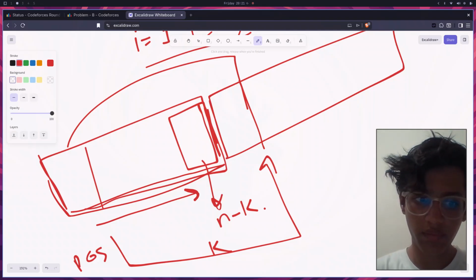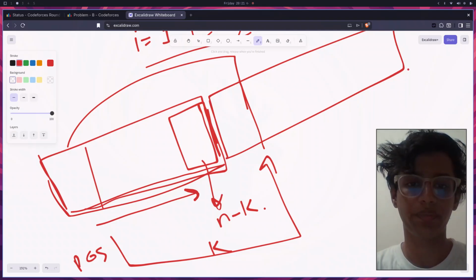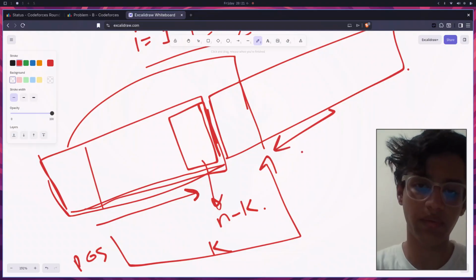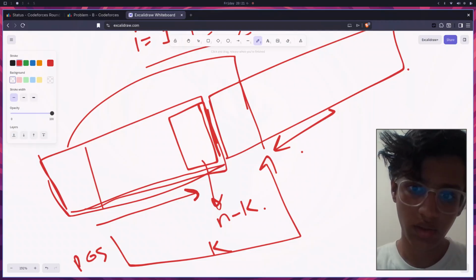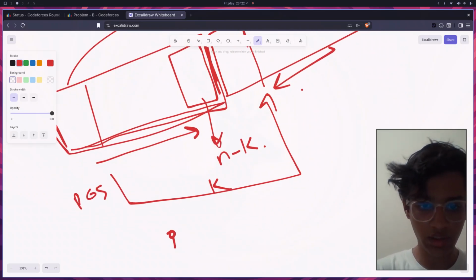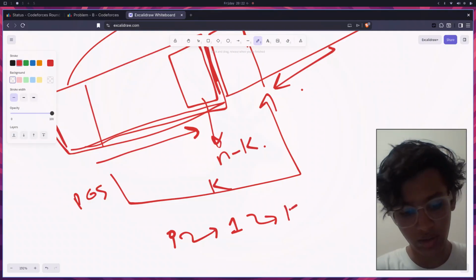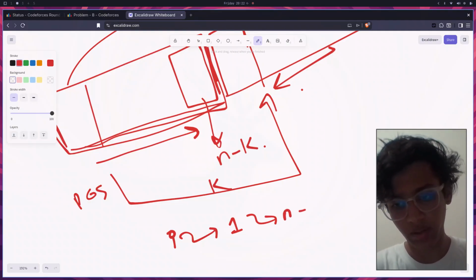So, in this case, if the total n comes here, this shifts here by 1, right? What I mean to say is, okay, we are checking from i equals 1 to n minus k, okay?